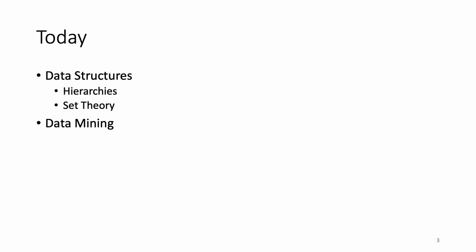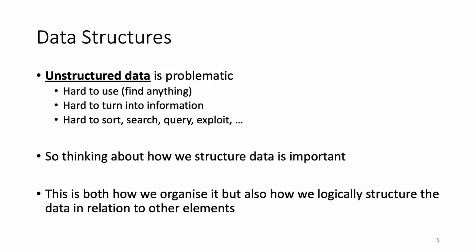You look at, say, the volume of data Queen's holds, the amount of logging information, the amount of records that we hold, the amount of contact transaction information, that kind of thing. Data is everywhere. Data is huge. So we're going to talk a little bit about the structure. When we have huge amounts of data, we try to worry a lot about how we structure it, because unstructured data is incredibly problematic. The world is full of lots of unstructured piles of data.